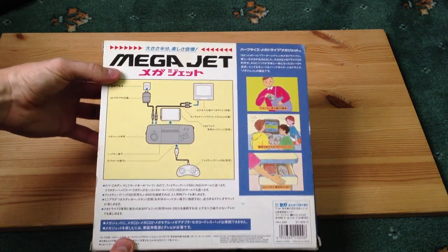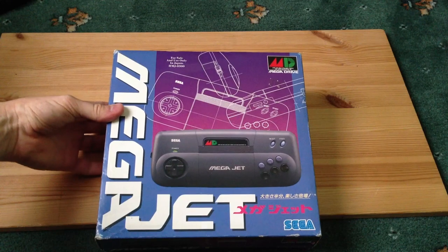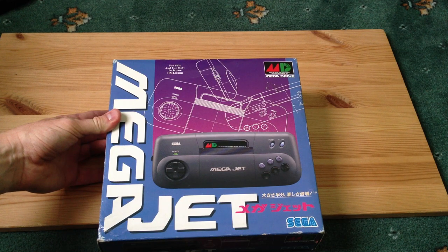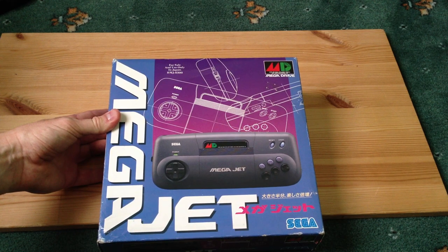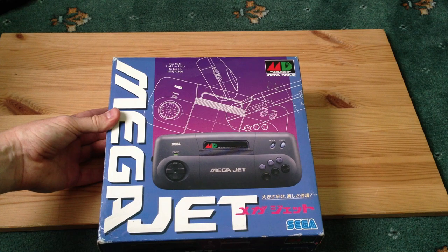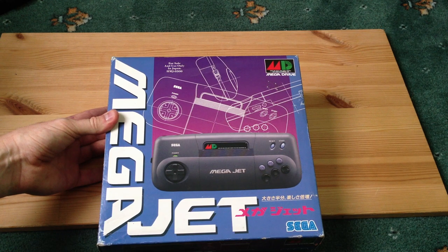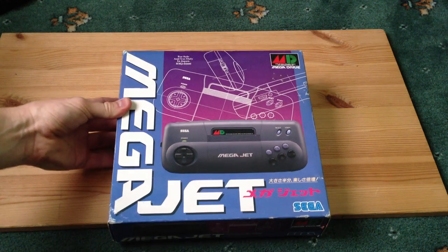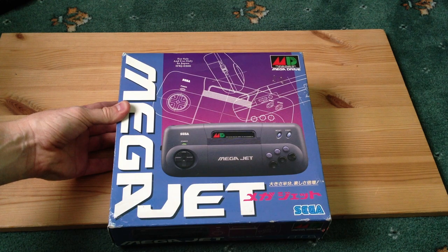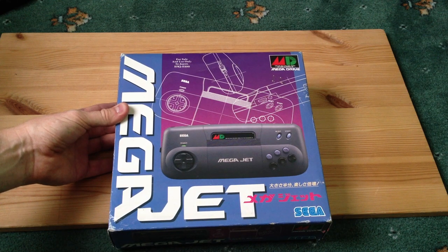Most of the rest of the writing is in Japanese. So this was, I believe, released around 1993, and it was originally rented as a rental device on Japanese airlines. They did release a consumer version in 1994 — I'm not sure for how much, I think it was about $125. It was originally for Japanese airlines so people could go on long-haul flights, and they would have little LCD screens in the seats. You could rent these devices and play Sega Mega Drive games — either games you brought on board, or a selection like Sonic the Hedgehog and Super Monaco GP that were rentable on the plane itself.